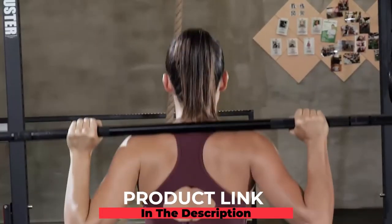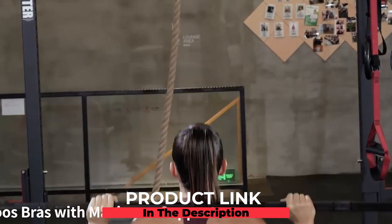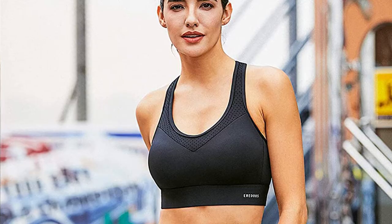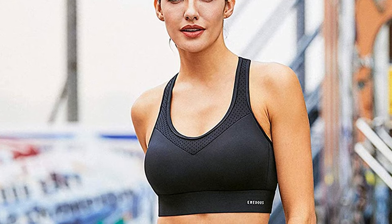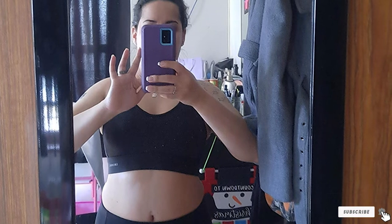At number six, we have Udo's High Impact Sports Bra. This racerback design promises maximum stability for high-impact activities. Its superior design allows free movement and provides the perfect shape for your body. The hook-and-eye closure system gives a customized fit and makes it easy to wear, while the soft wide straps don't dig into your shoulders, helping you focus on your performance. The bra also has a keel mesh that offers breathability and comfort, making it a favorite among runners.